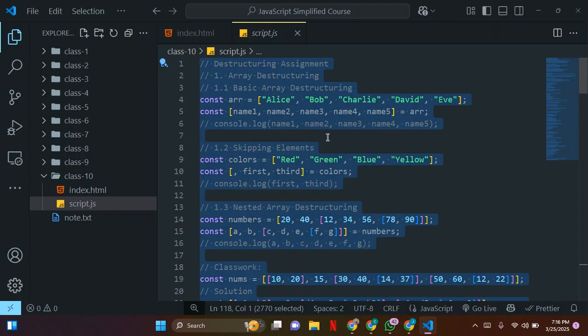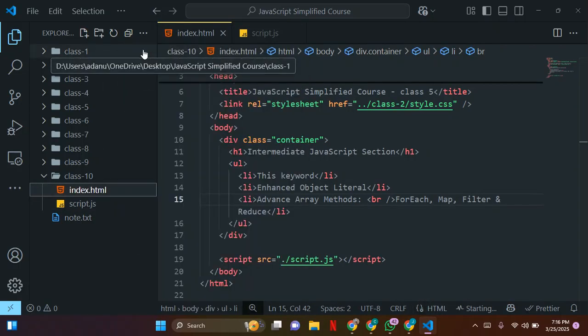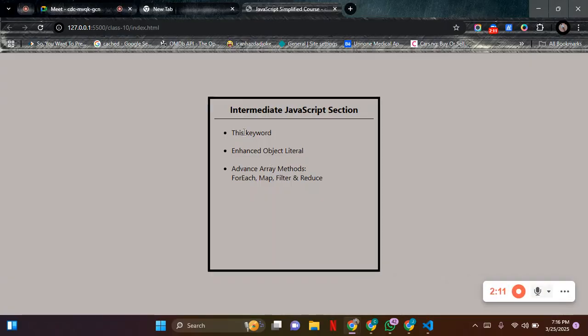All right, so let me open this live server. We are going to look at the this keyword, enhanced object literals, and advanced array methods such as forEach, map, filter, and reduce. Of course, we are still going to look at more advanced array methods in subsequent classes.